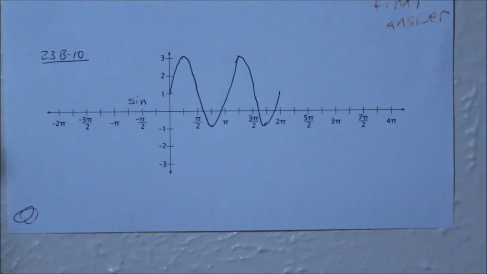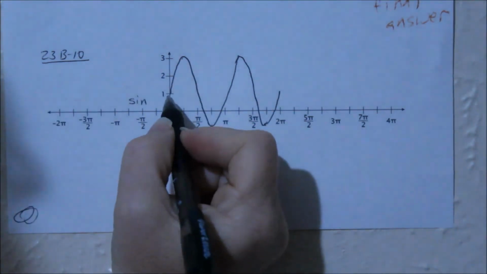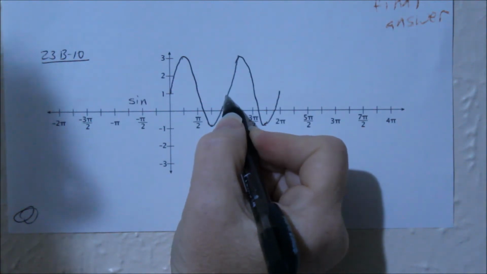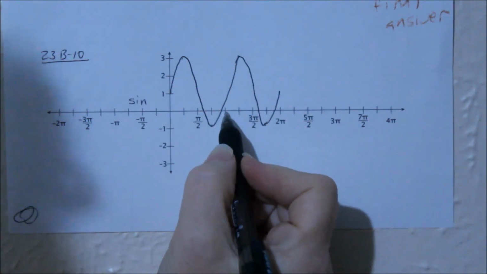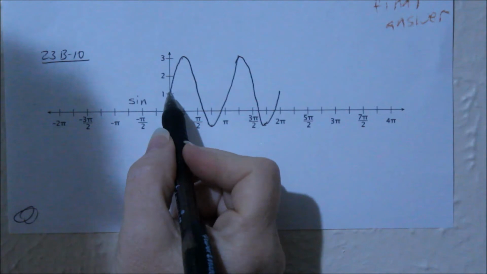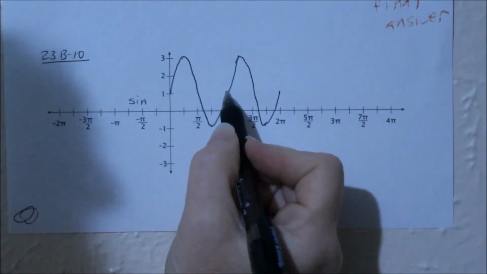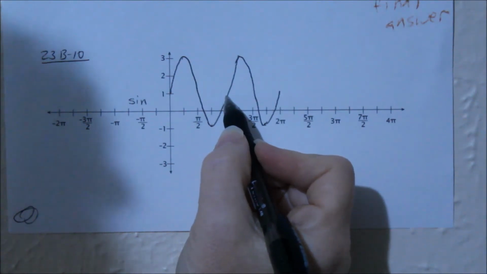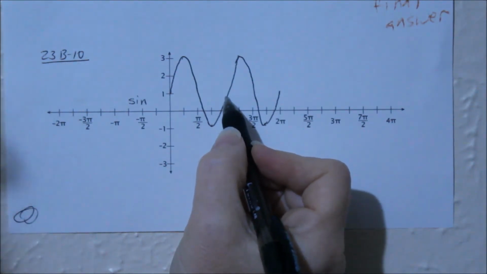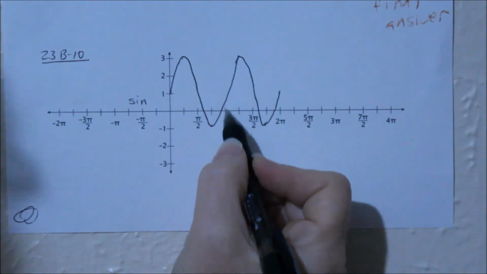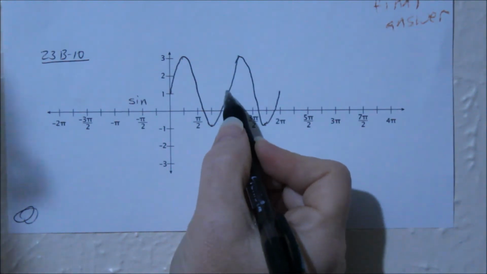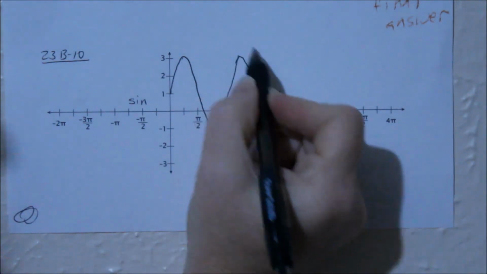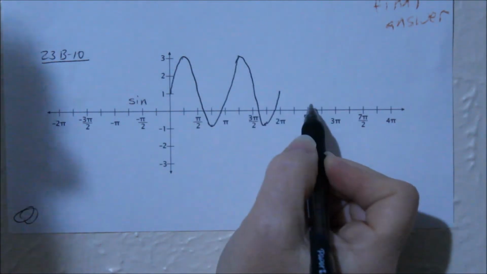So the first thing is period. Okay, so this is sine, so it's going to go up and down and back up. And then when does it start repeating itself? It starts repeating itself at pi. It starts at 1, goes up, down, back up, and it looks like it ends at 1. You just kind of have to assume and do some guesstimations on some of these. It looks like it ends at 1 right around pi. Close enough. So we're going to say that this period is pi. Okay? Because then it goes up and down and back up again in another pi.